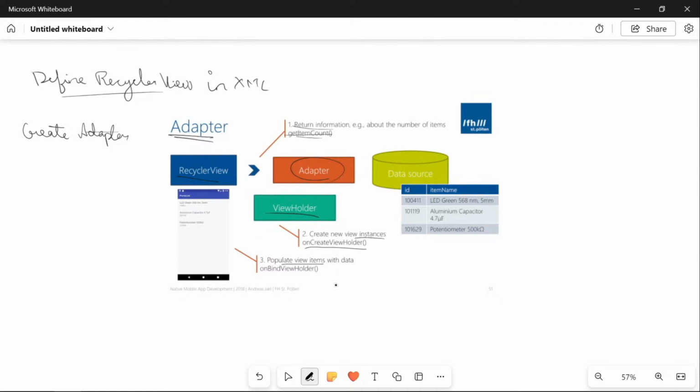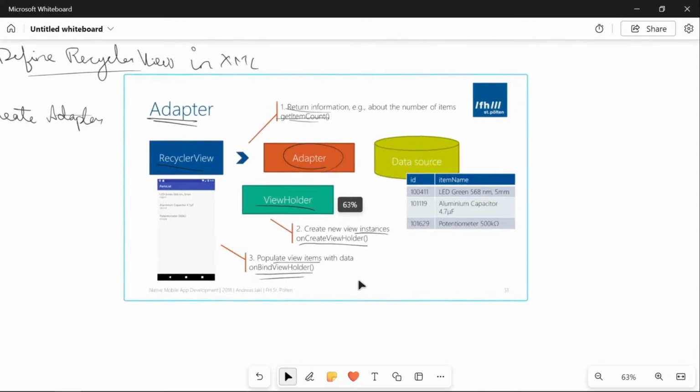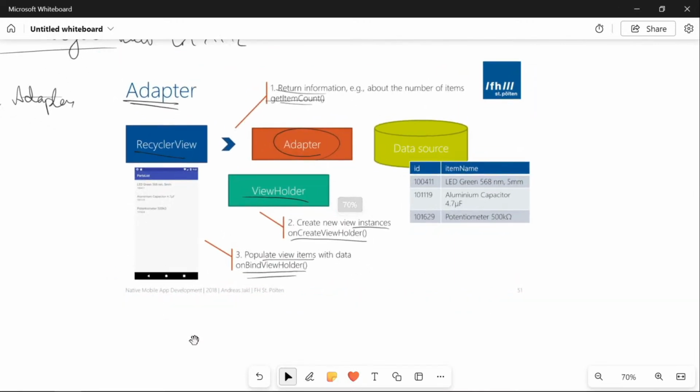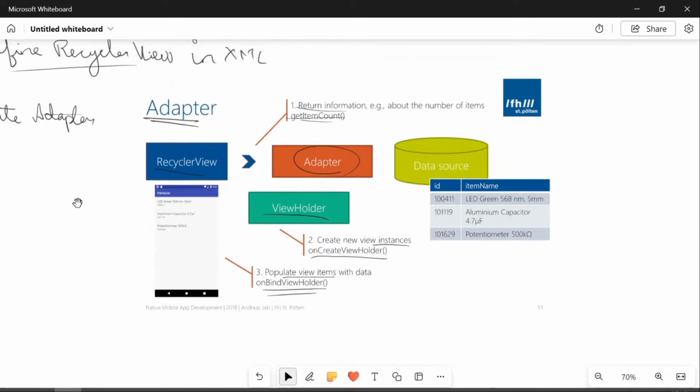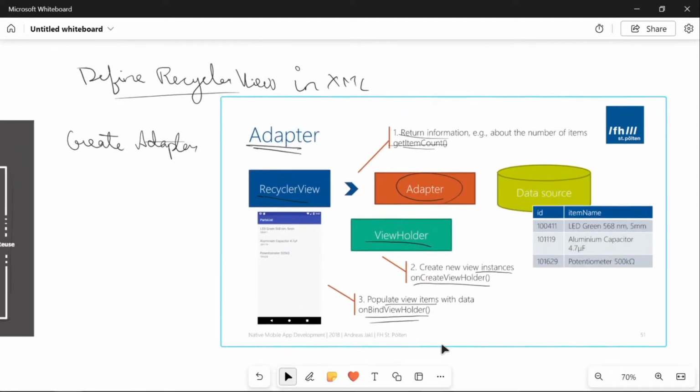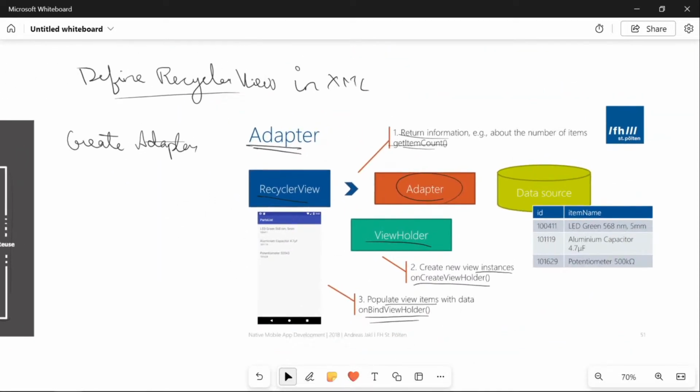Then you need to populate the view items with data, that is onBindViewHolder. And here you have the data sources. So what exactly do we need to work with? Firstly, define a recycler view, then create an adapter, then you need to create a view holder. So view holder like that.